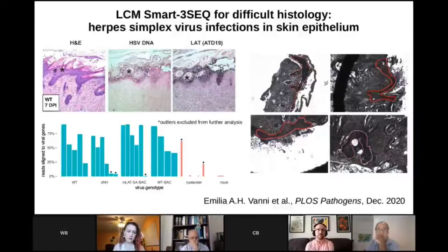The epidermis is where the infection stops. It doesn't get into the dermis, which means when you look at these on a slide, you get very unusual shapes. You can see what she had to work with on the right to cut those out. And then when she dissected just the infected tissue, you can see on the lower left, when it was infected with an actual virus of four different genotypes, the percent of the reads that were aligned to genes from the virus rather than the host human tissue could actually be very high. This was good at getting relatively pure viral samples, and especially considering the size of the viral genome, that resulted in very high coverage.